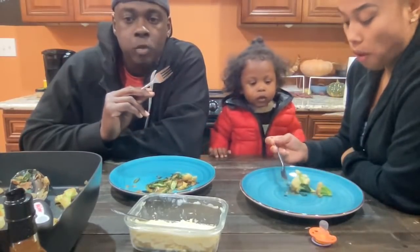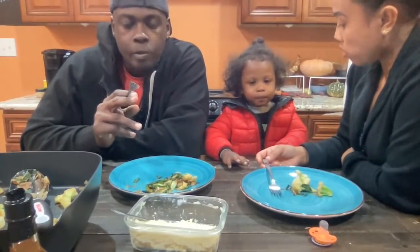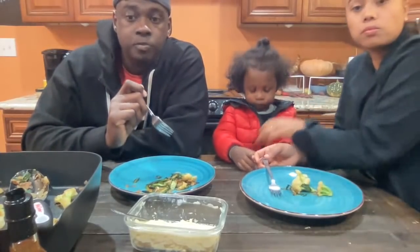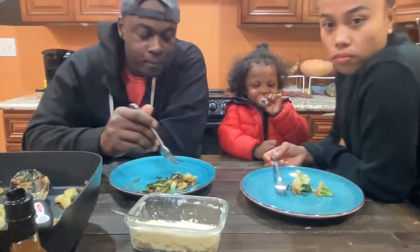Lime hot sauce. I might try that because I have 3 lime trees outside. Give me the recipe for it.